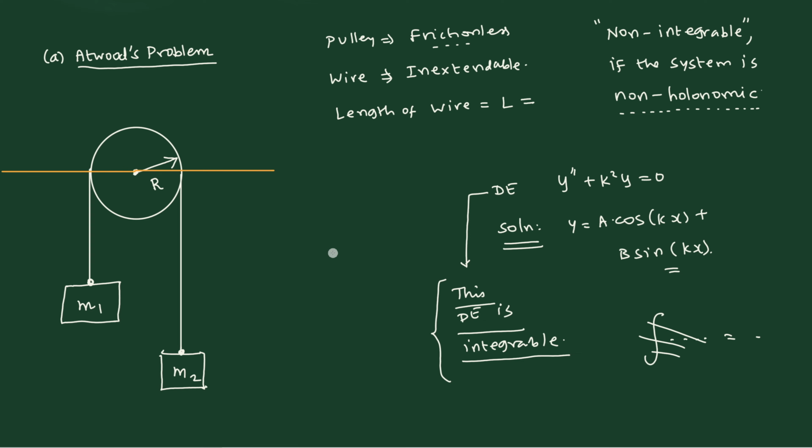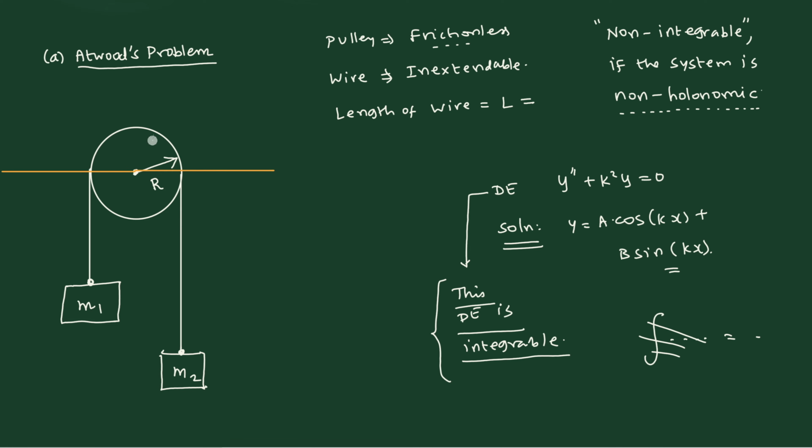But whatever coordinate you choose, your equation will look different every time. If I change the x-axis to a different place, all my equations will look different, but finally my answer will be the same. Final answer means the equation of motion. So that is the interesting thing: these equations are ultimately leading to the solution which is independent of the coordinate system. You can use any coordinate system. The ultimate solution won't depend on the coordinate system.